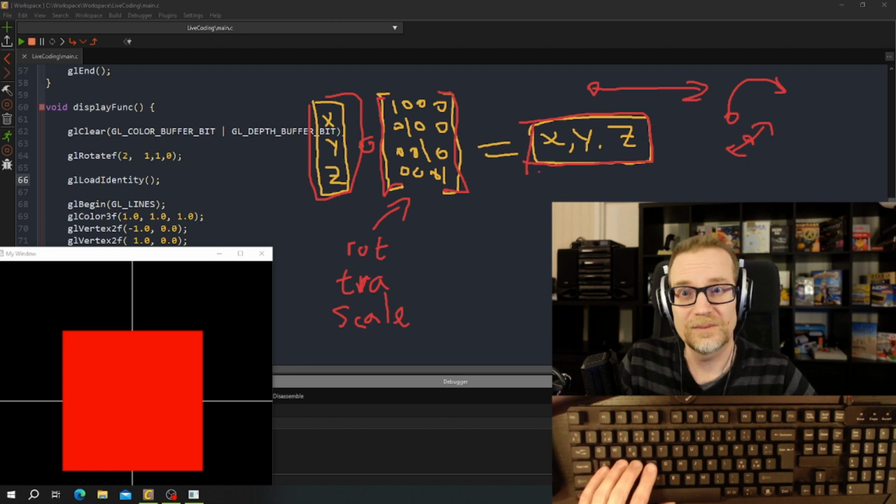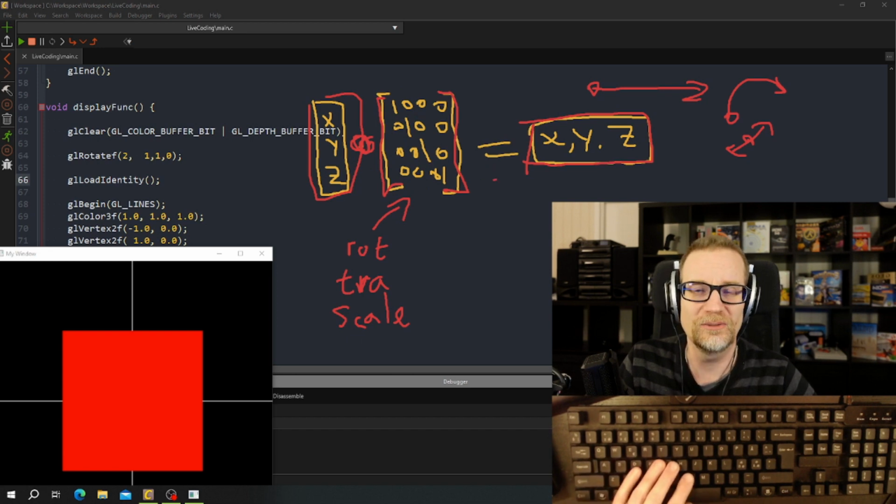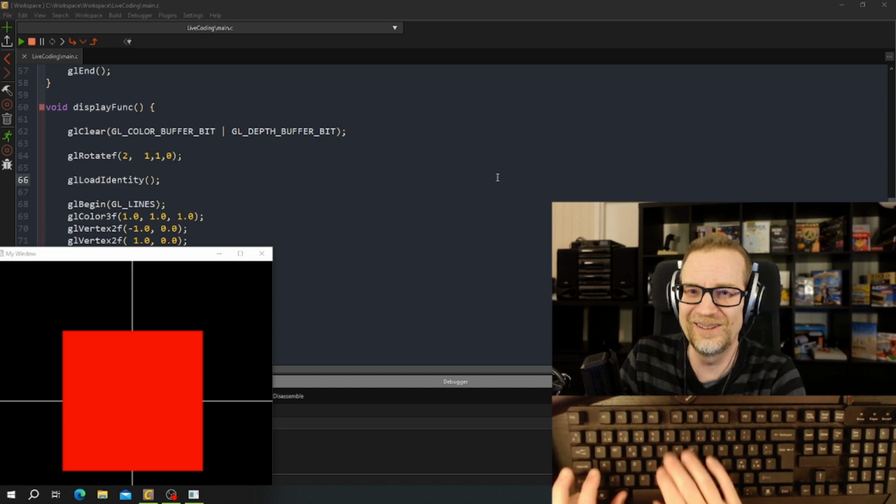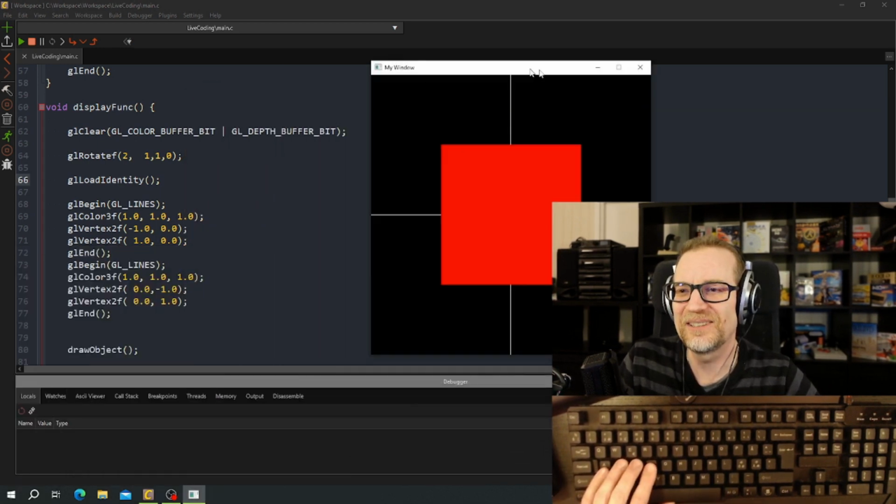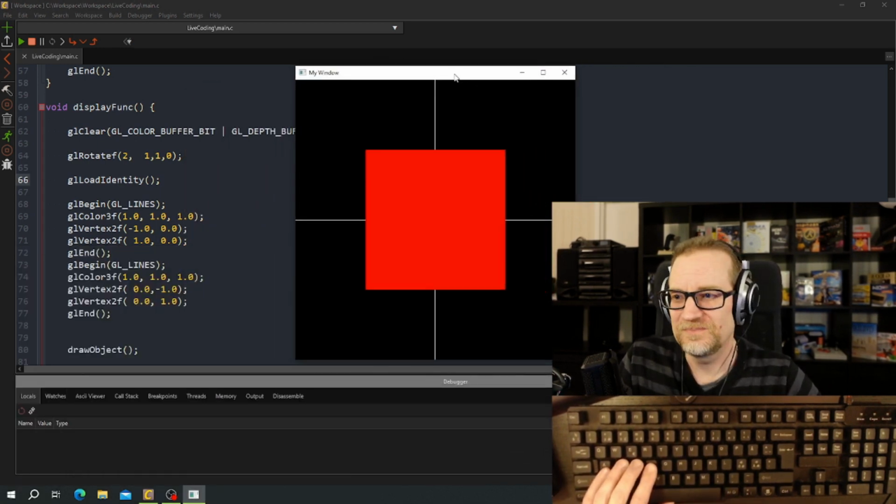You can scale it. You don't need to know exactly how matrix math works, not how you do the multiplication or even what all the stuff in the matrix is. It is, I was going to say fun. It's not fun, it's useful to learn. I wouldn't say it's fun to learn. Anyhow, could be fun if you like math, I guess.